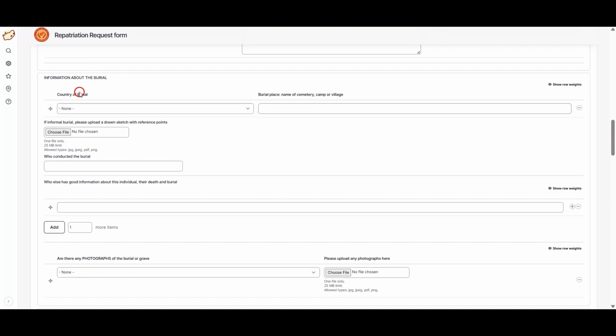Following that, information about the burial: the country in which the deceased was buried, and the area in which they were buried. Should you have a photograph of the burial, you are able to upload it onto this section. Here is an example of how you upload a photograph for this application.